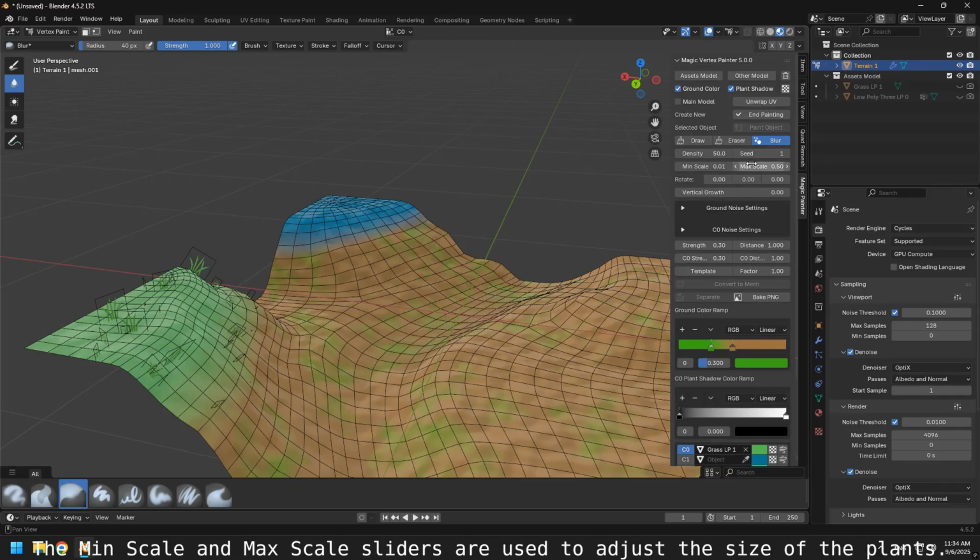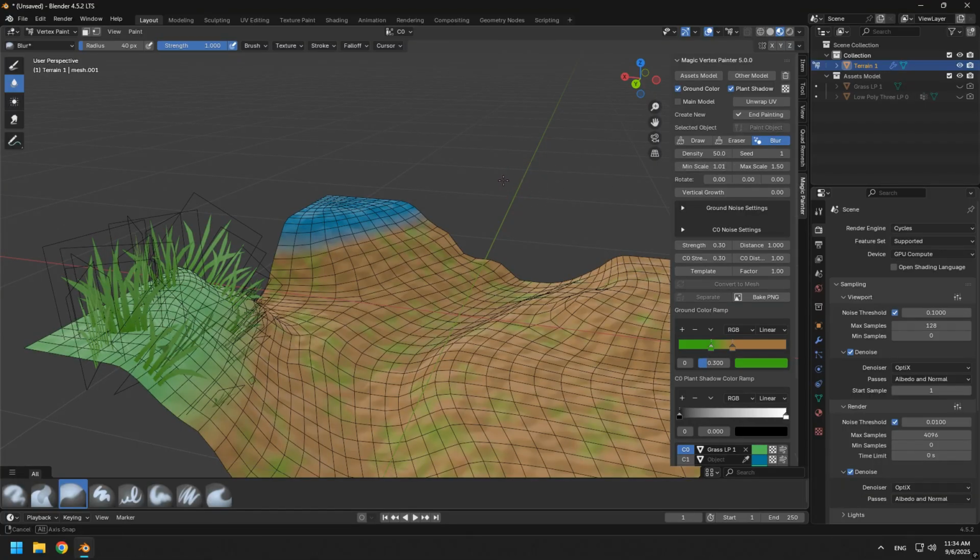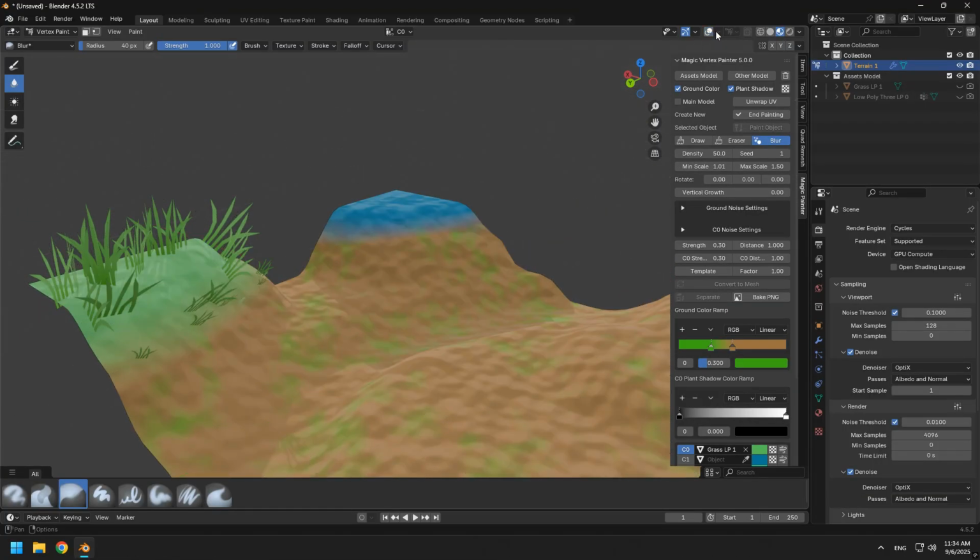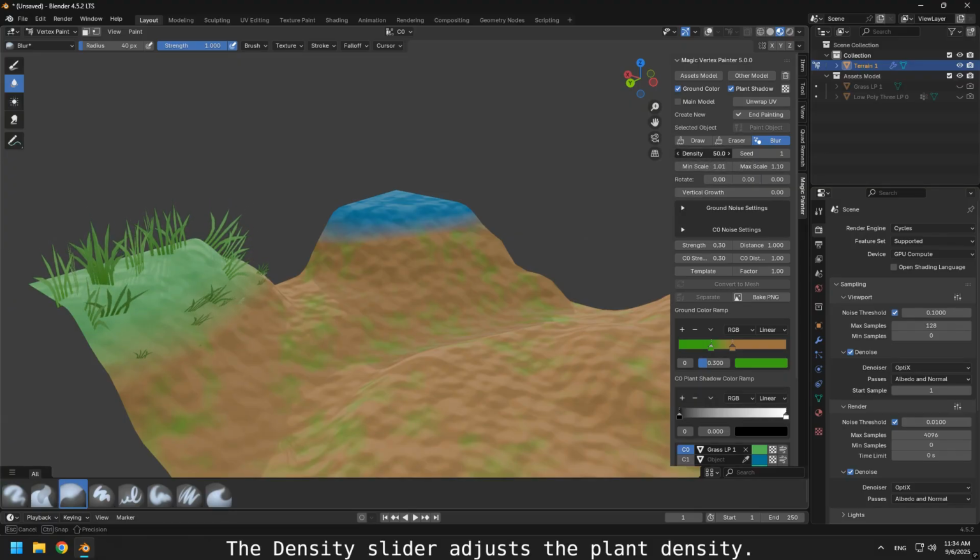The min scale and max scale sliders are used to adjust the size of the plants. The density slider adjusts the plant density.